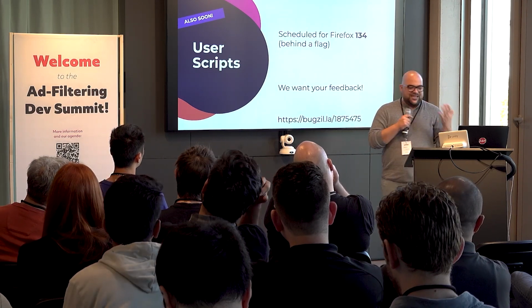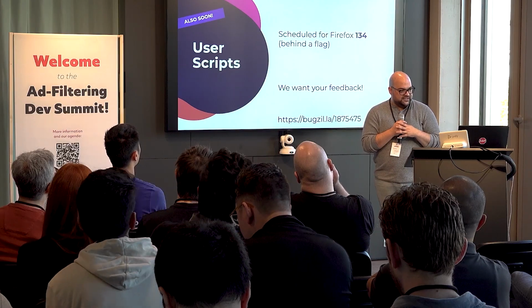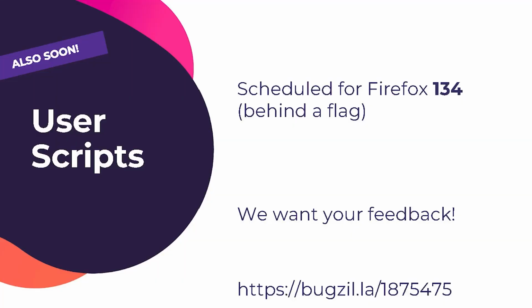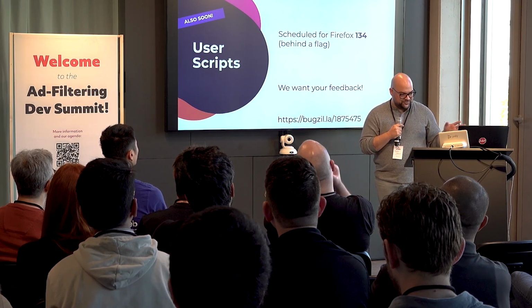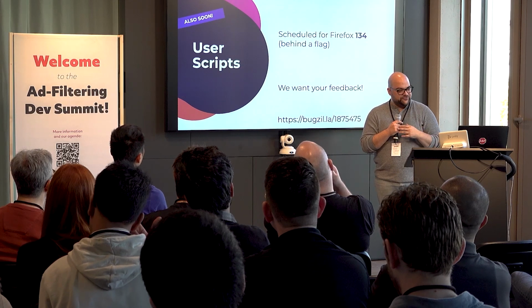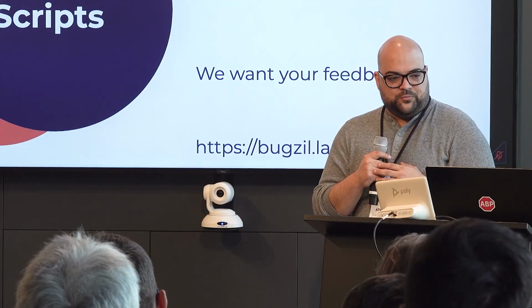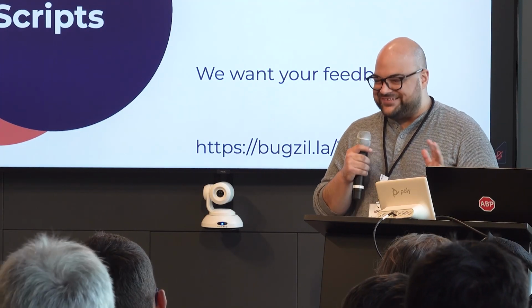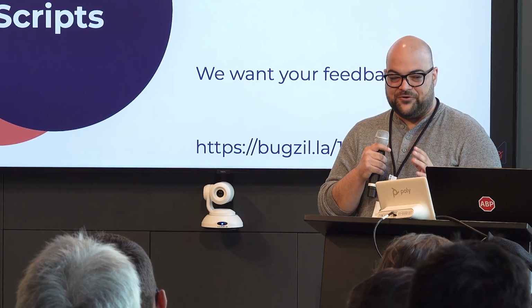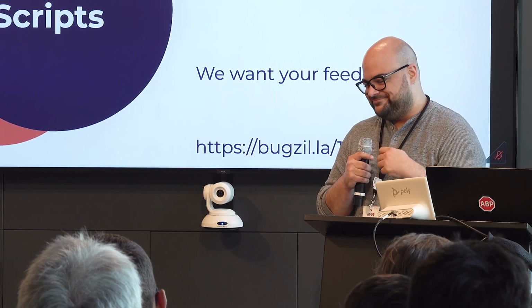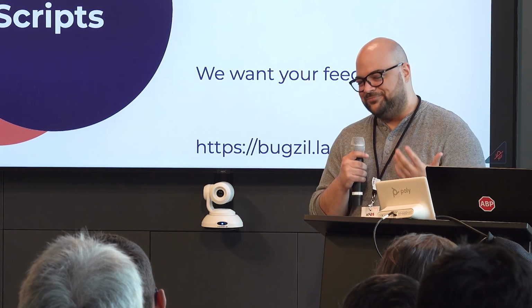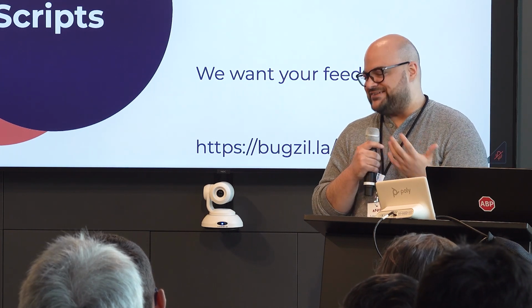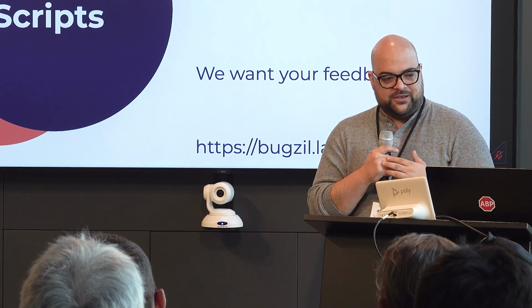And the last API-facing thing that I want to call out is user scripts. We've landed support for user scripts. This API, again, was designed in part by Rob and Devlin in collaboration with other folks in the web extension community group. And we think we've got a good API. We think it's ready to go, but we recognize that this will only be totally ready once people experiment with it, test it, and tell us how it's working, what's working for them, and what's not.